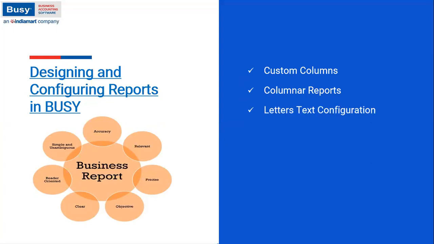After that, we'll do the letter text configuration, how you can manage the configuration of letter text. Then final result configuration, like IFRS and Schedule 6, how you can do the standard format. These are the configurations you can manage in Busy itself. So these are all the reports we can see and manage in Busy itself.